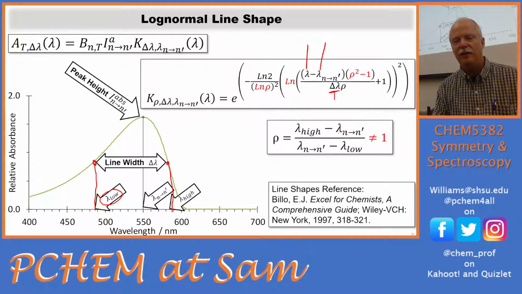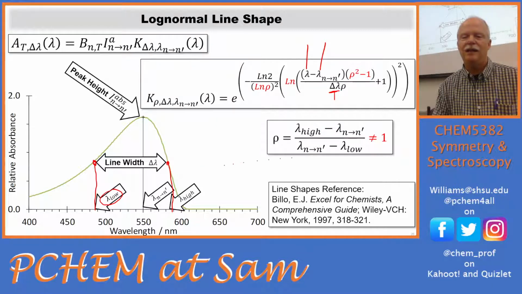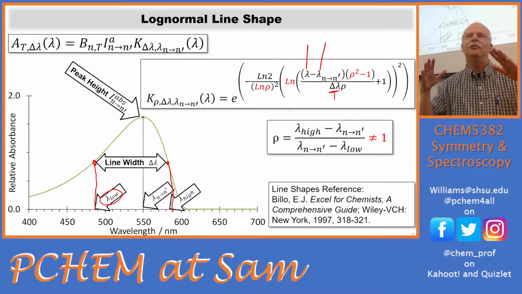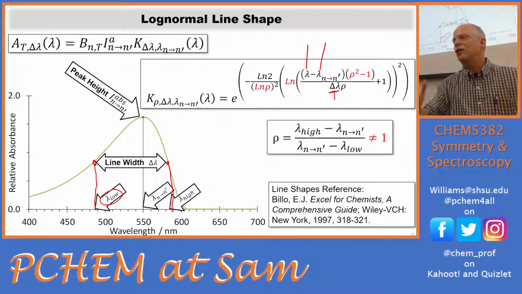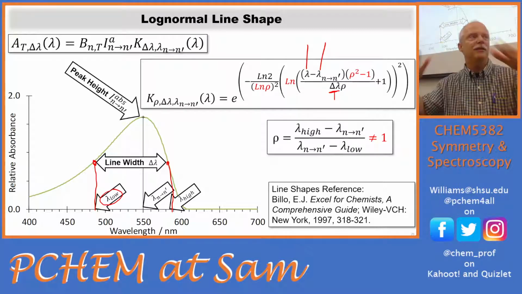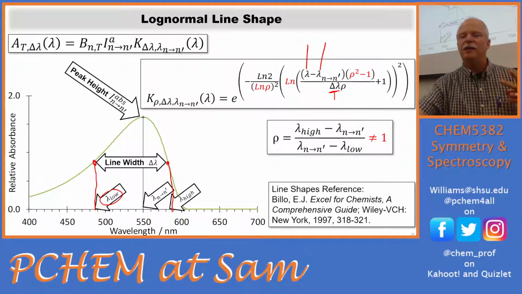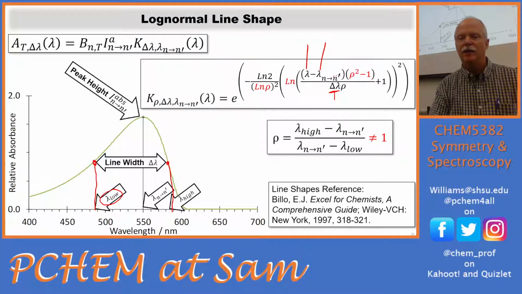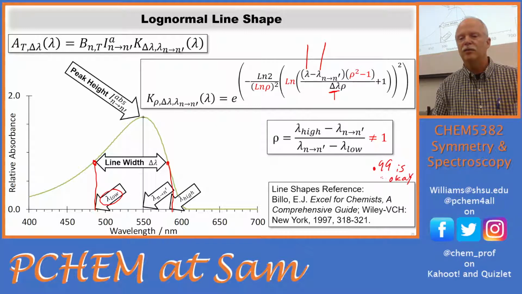So we have the high wavelength minus the center wavelength divided by the center wavelength minus the low wavelength. And so the thing is, this can't equal 1 for two reasons. One, this is the function you would use to model asymmetric line shapes. So if you're trying to model a symmetric line shape where it's right in the center and it's the same on both sides, use a different function. Second thing is that you're then going to have the log of 1, which is 0, in the denominator. Okay, and so that's going to blow that up, and you're going to have again the log of 0 here. So we're going to have problems with our natural logs with an asymmetry parameter of 1. It can be close. It can be like 0.99. So if you wanted to get close to a symmetric peak, you could do 0.99. But if you do 1, it blows up.